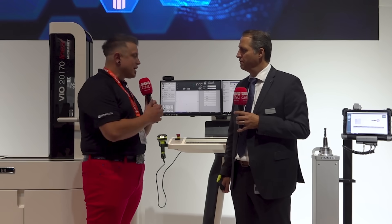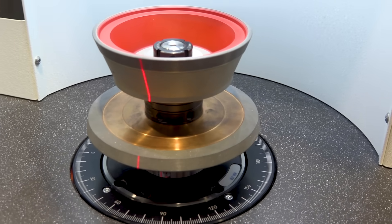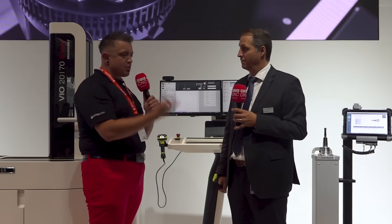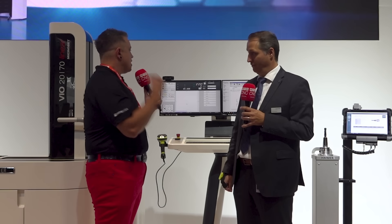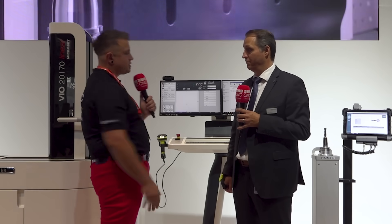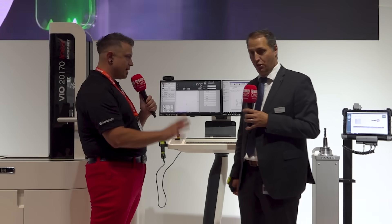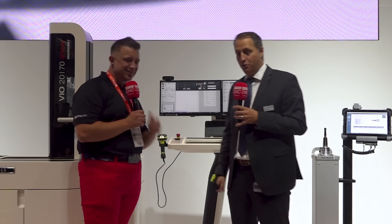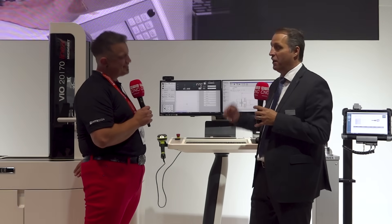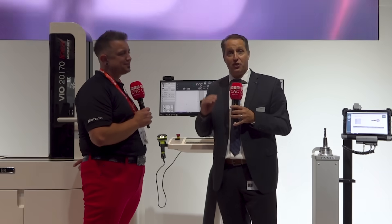Anytime there's a new system, if people don't have pre-setters or anything — you guys offer balancers, you offer a ton of other solutions as well. But when it comes to pre-setters, a lot of people are like, it's hard to learn, my guys chose the wrong tool on the screen, now the diameter is set up wrong. So what can we do with this to prevent that? You may have heard Andrea Seimer talk about the push-button system. Heimer really strives to make machines push-button systems that everybody can actually operate.